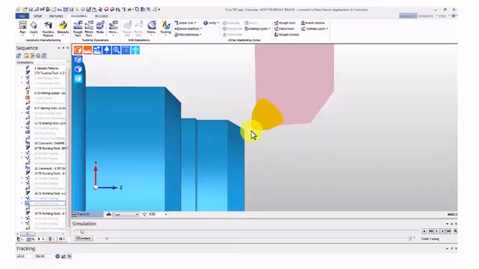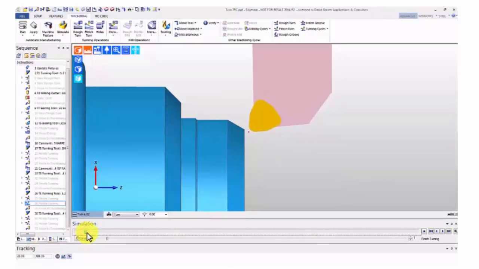So if we now see what this does, this will exaggerate the path. This is with no cutter compensation. It comes along, it's missing there, so that's all metal left on. Now it's cutting, quite happy. Cutting, it'll go up the face. The chamfer's going to be really small, and then it goes around there.